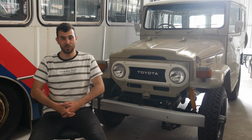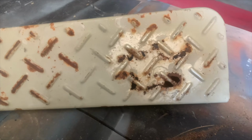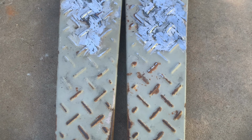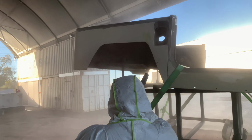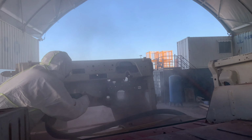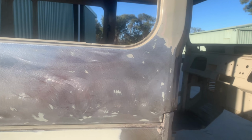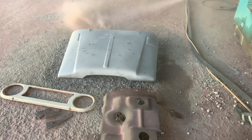Now, if you guys have been watching the build series, you know that we've had a pretty bad run trying to get this car in for sandblasting. Basically everything that was happening around the world at the moment, and everyone being so busy, a lot of people being shut down, it was very hard to get a sandblaster. And towards the end of the build, we ended up sneaking it into my boss's blasting facility, which I'm very grateful for. But everything that we did rust repair wise was ground back to bare metal and repaired. And after using the sandblaster, we basically got every area that we couldn't get to normally. So we did all the firewall, the dash and all the floor with the blaster.